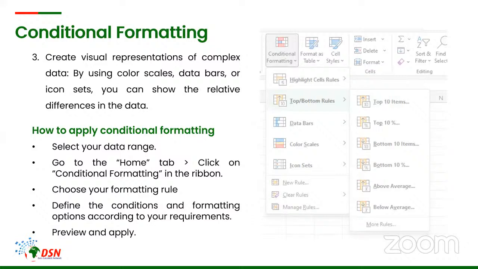So we can also define our own rules. Say maybe the average of my data point is 50, but the people that usually fail, they fail from, let's say, 35. So you can actually do more rules and specify a particular number and say, okay, people that are below 35, those are the ones that I should color as red. Then people that are above, they are fine. So you can define the condition and formatting option according to your requirements. So you can preview and highlight. So let us go forward. So this is like the basic concept of conditional formatting.